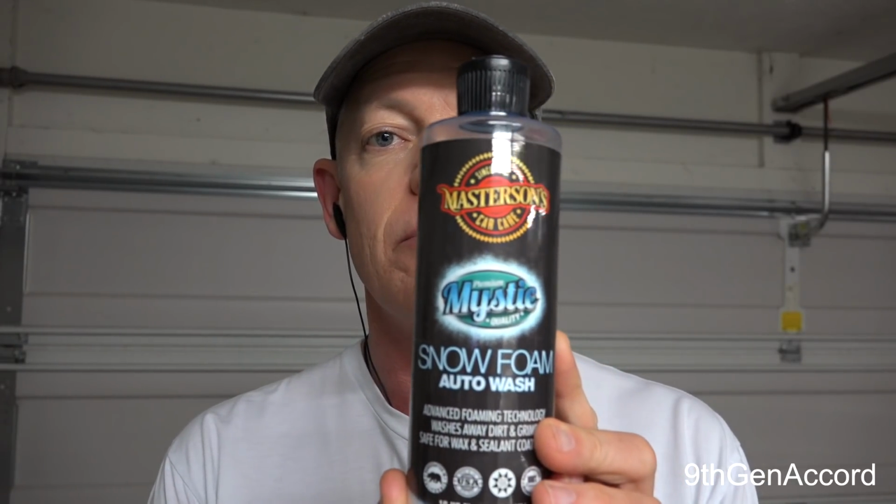Testing and reviewing the combination of Mastersons Mystic Snow Foam and Chemical Guys Glossworkz Auto Bath. Both of these are outstanding car soaps. This ought to be a really good matchup. I don't know if the chemistry is going to complement each other. They're pretty good on their own, so hopefully this is going to be that magic 10 we're looking for, or even 11.